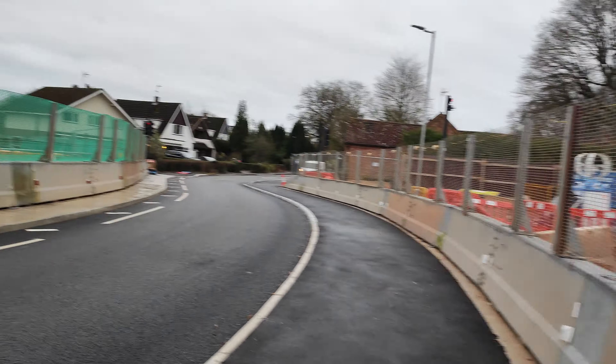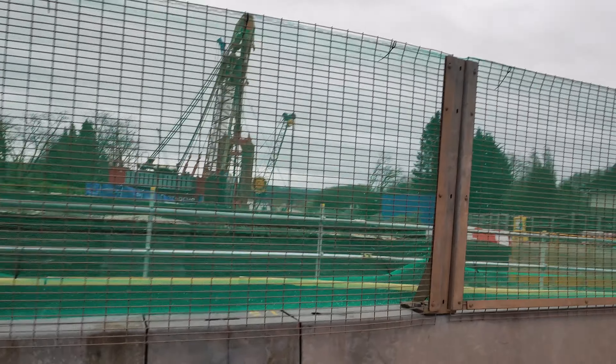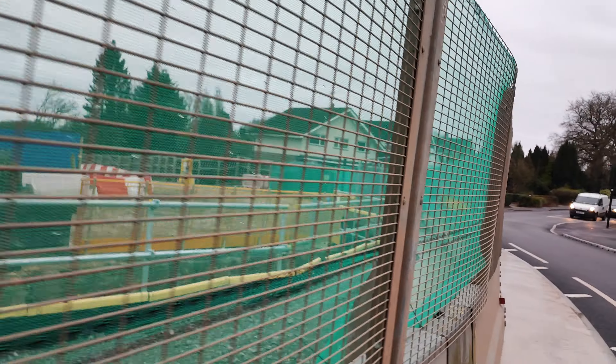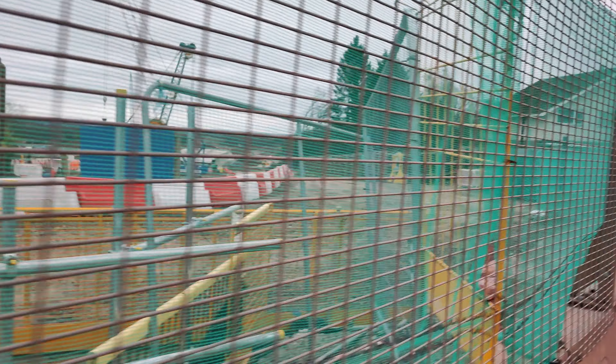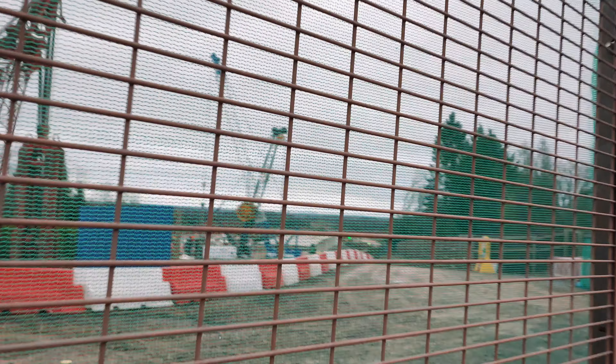This is the bank that's built up to support this road here, and of course across the other side is the bridge that is coming down. But lately they've been putting in some piles over this side here, so I suspect they're going to have to put some big beams or something across here to support above where the tunnel is going. There'll be the tunnel, then they want to infill on top, but they may need some beams across there to support all the weight of the earth before they reinstate the road.